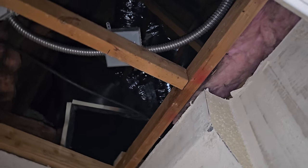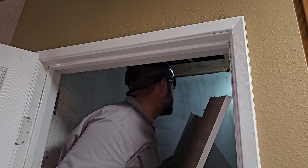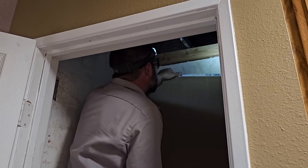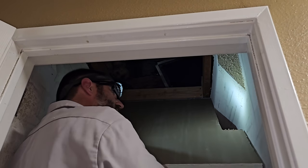So let's see how much I mess this up, because drywall and me, we're not the greatest friends. So what are the odds that this fits in here? What are the odds? All right, fits there. That's a plus.